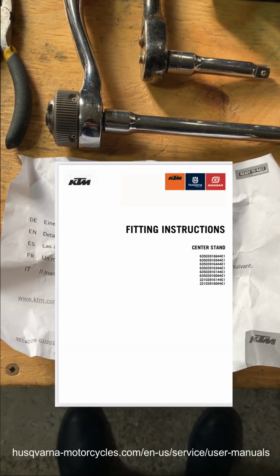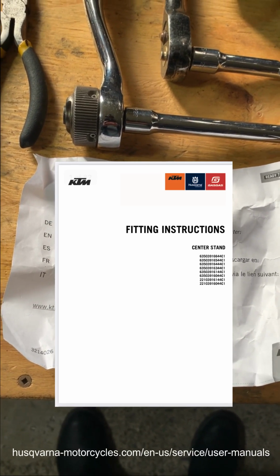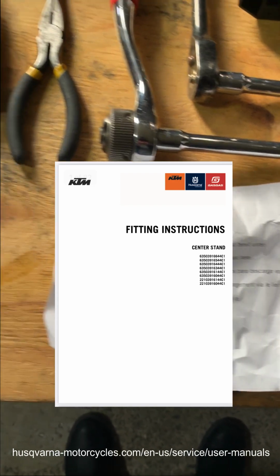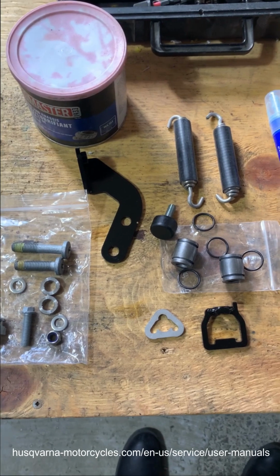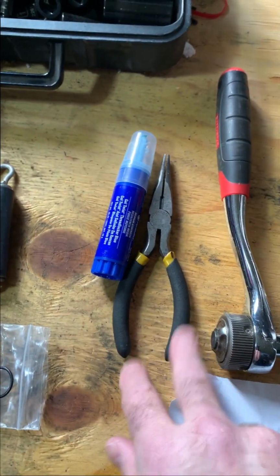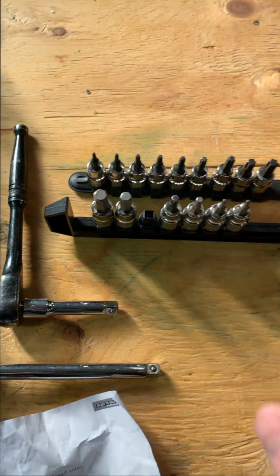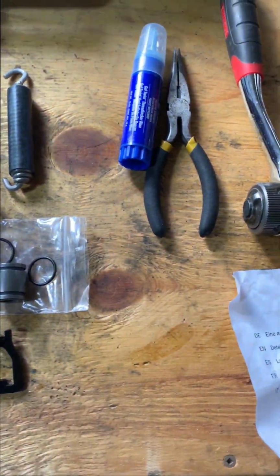As you may have seen from some other videos, the manual for this is not super easy to find. Somebody was saying the part number was not searchable on the KTM site. I've got all of our parts with it. Center stand sitting beside the bike right now. Got some light blue Loctite, needle nose for the springs, couple ratchets, hex T, assembly grease. That should be it. Let's get at it.